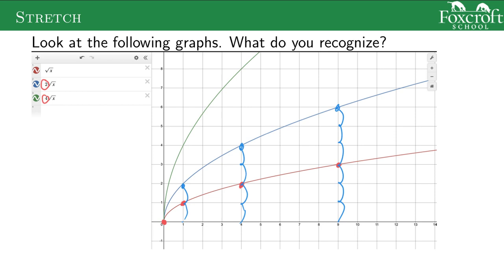And we can't see all of them, but instead of going up 1, I'm going to go up 4, because that's 4 times 1. Instead of going up 2, I go up 4 times 2, which is 1, 2, 3, 4, 5, 6, 7, 8. So you can see it's just stretching these points up to create a more elongated graph.